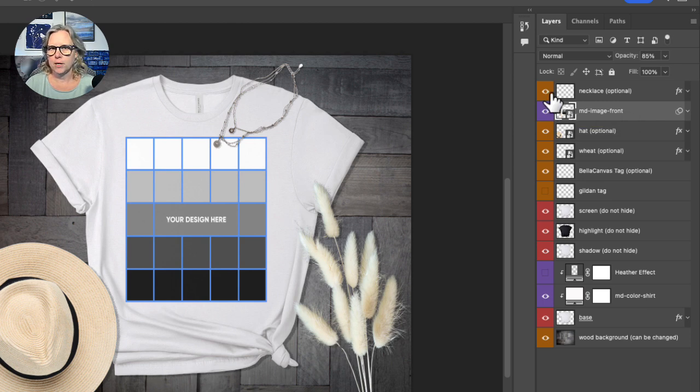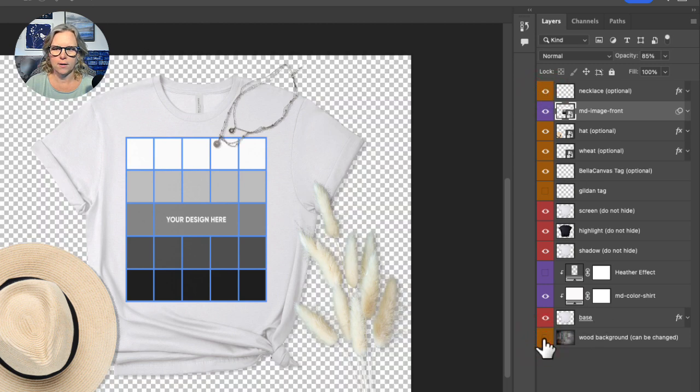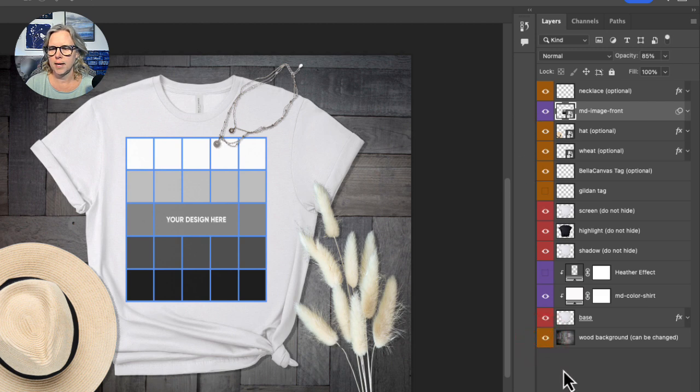One of the main components of working with layers in Photoshop is that you have this little toggle here, this little eye symbol, and you can toggle things on and off to be visible or not. And so you see right now, you see the necklace, but if I toggle that off, then the necklace is gone. Toggle it back on and it's there. For example, the background, I can toggle off, background's gone. So that's one of the main things that are going to adjust what your files actually look like.